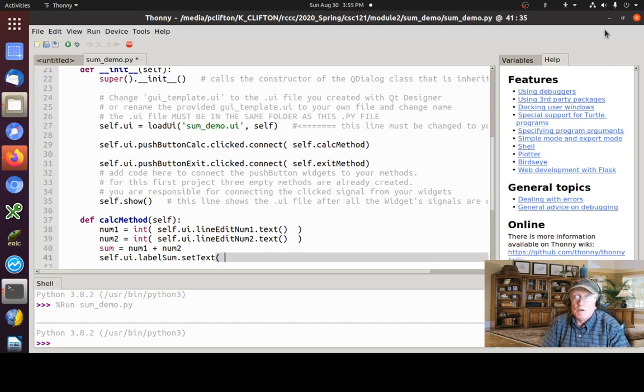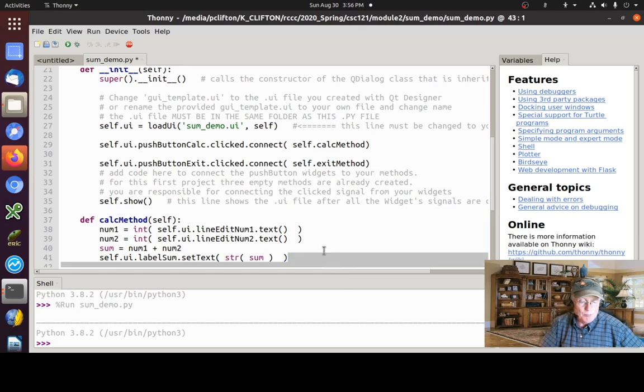Okay, remember I told you that this setText property expects a string, so we can't just send it sum, it would blow up. So we need to use a str function right here, and we're going to convert whatever sum contains into a string. So I'm going to put sum inside these parentheses.